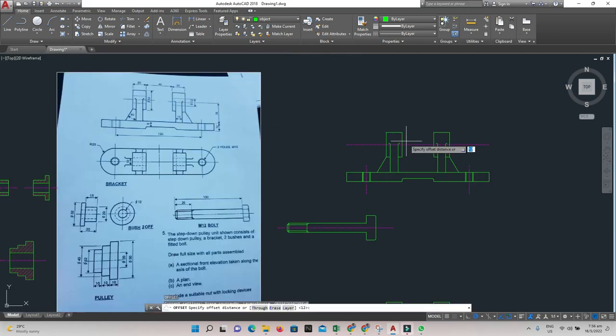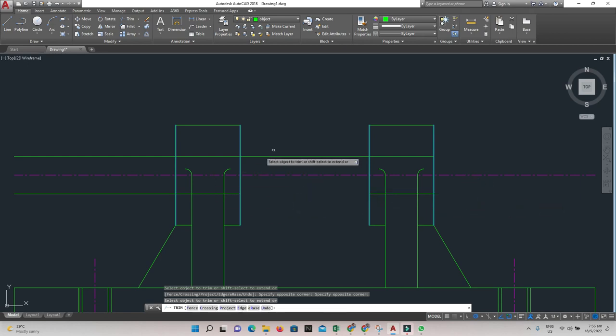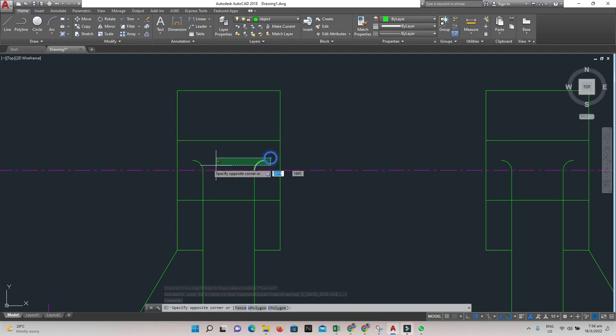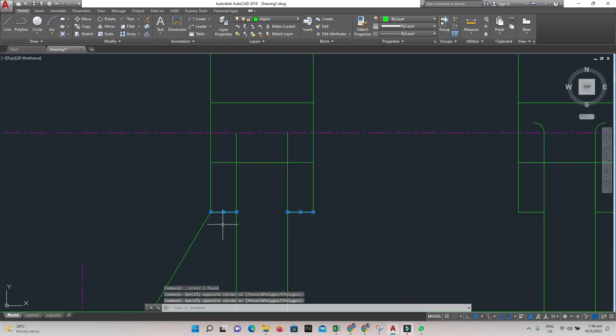So let's offset 6 on either side of this thing here, up and down. Let's select both of them and place them on our object layer. And now let's select these lines here and let's trim away the excess. So this is my approach. Now once we have that out of the way, a lot of this, as I said before, will not be seen. So for example, this here and to this point here, we would not be able to see some of it. So we're trimming away here as well.